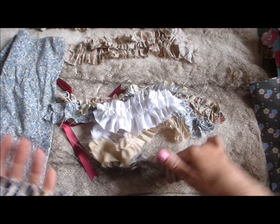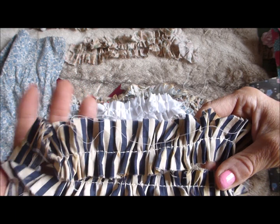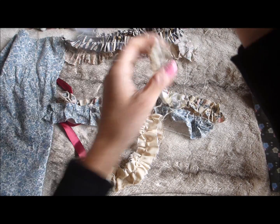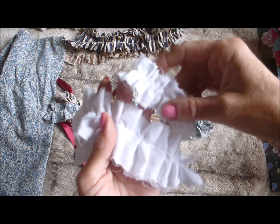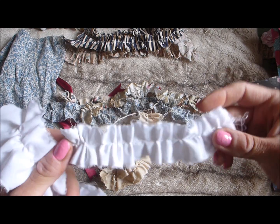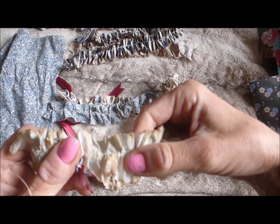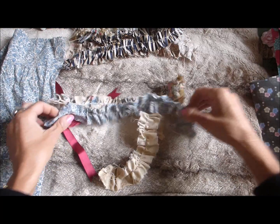You've got some blue and white striped, which is navy blue and white, but it has been coffee dyed, so it's now a coffee dyed colour and navy blue. You've got, whoops, 3 plain white ones, which I find quite useful because they go on every single journal really. So that's those. You've got another piece of that with the red, white and blue. This was a very pale blue fabric and I've just coffee dyed it, so that's that one.